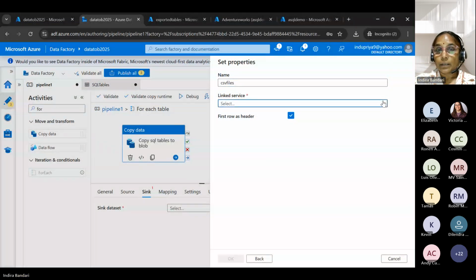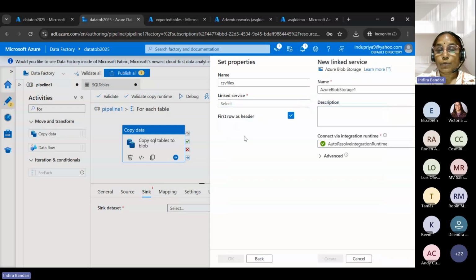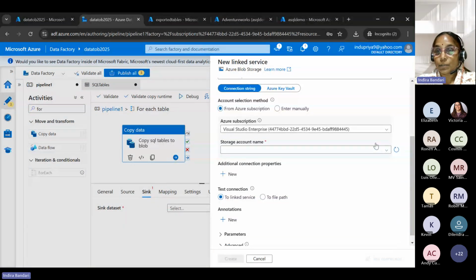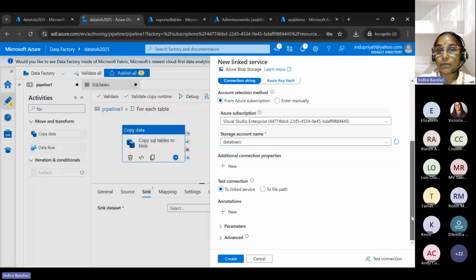And link service also I don't have, so I'm just going to create a link service from Azure subscription, and then the storage account is data to account. I'll leave everything else as it is and then create it.